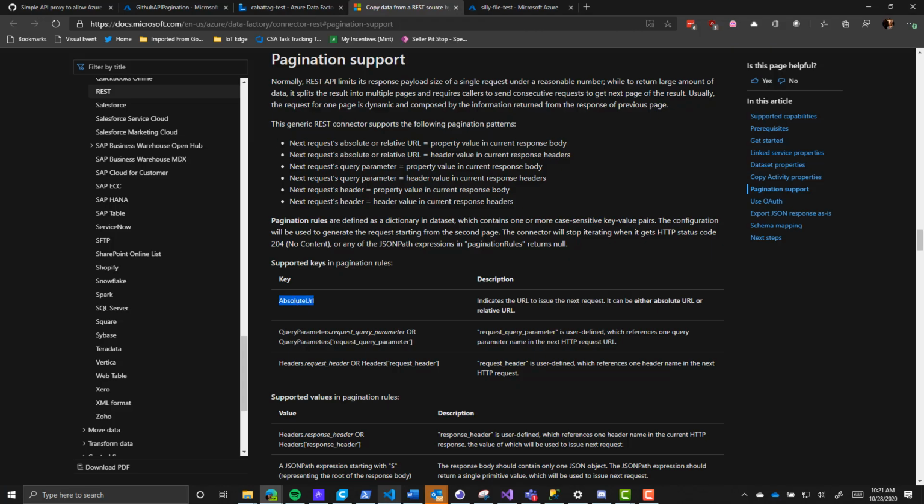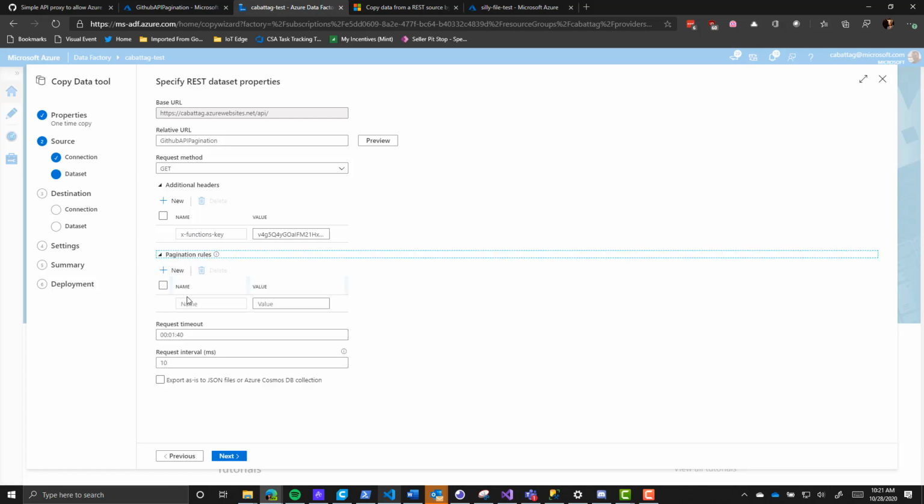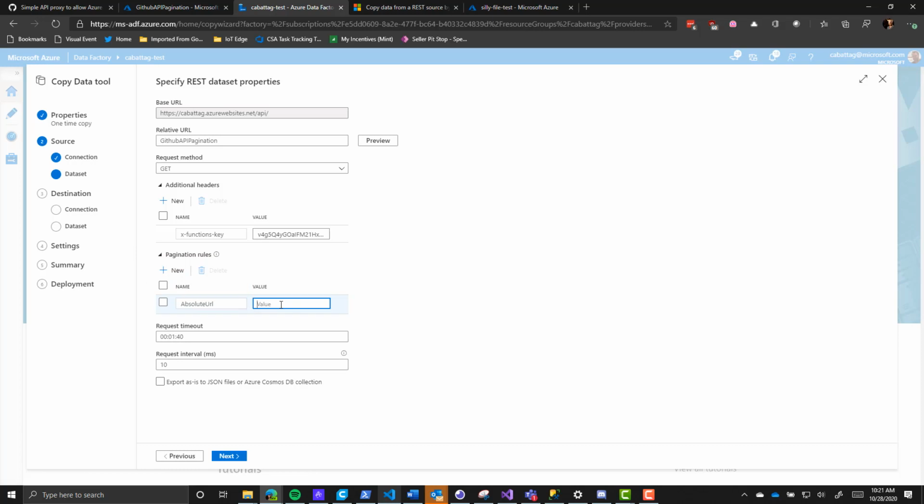We need the AbsoluteUrl. I just pasted that to keep my life simple. Expand, paste, and then it's going to be headers.x-next-page. And in this situation, I'm going to bump this up to every second, based on the rate limits from your API, and we're going to export as is.